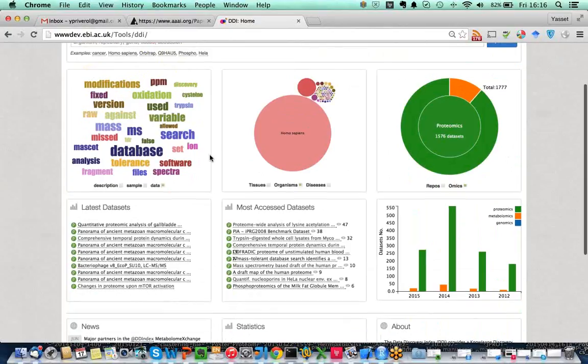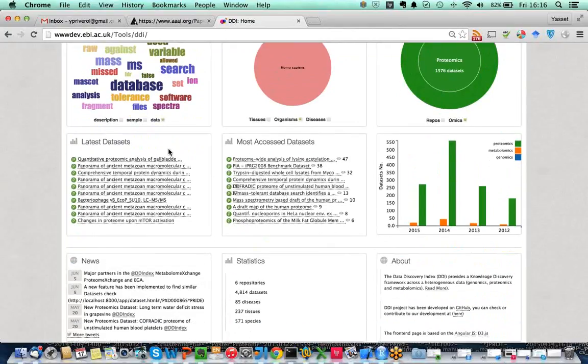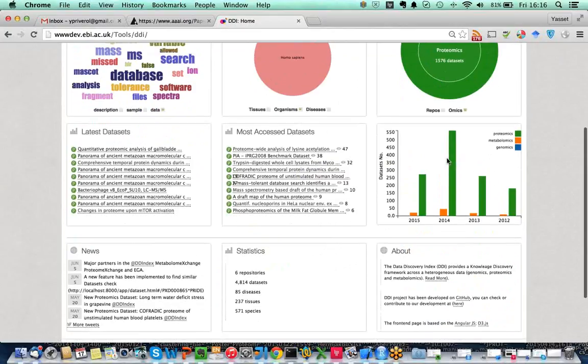Then, in the second row, the other boxes we have are, for example, latest datasets, which is basically a way of finding new datasets that have been published in the system, and also most accessible datasets. Every time a user clicks a dataset, we basically trace that, and this is a way to have a kind of ranking, showing to users who arrive at the system for the first time which are the most accessible and most interesting datasets.